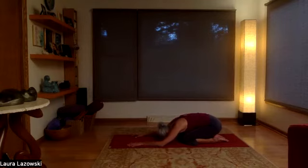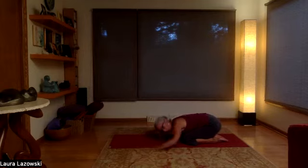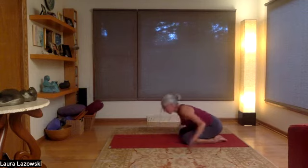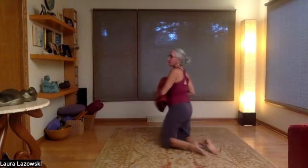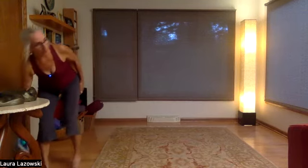Now, your arms should be in a position where the shoulders are completely relaxed. So there should be some bend in the elbows, a little or a lot, or the arms can come next to your body with the palms up again, elbows bent. All right, take a few breaths there. And then if you're staying for Shavasana tonight, flip it over and bring your back body facing the earth now.